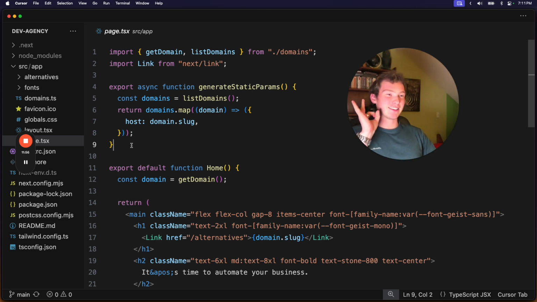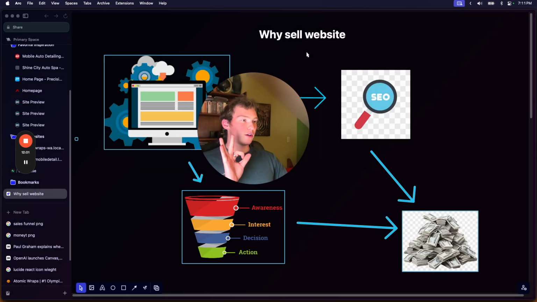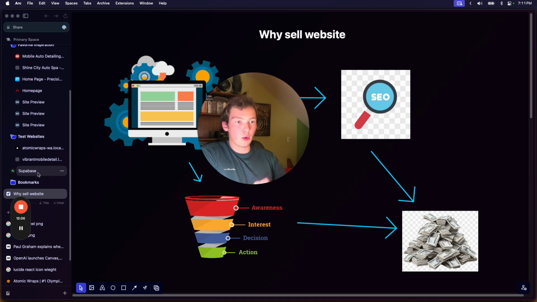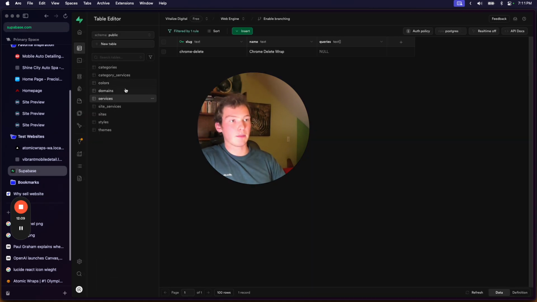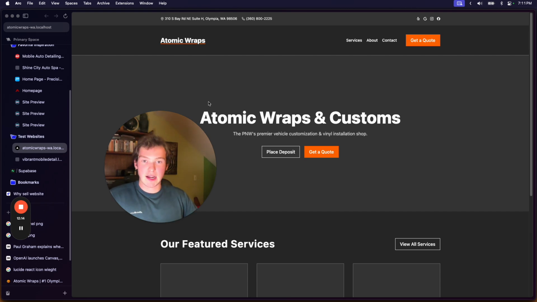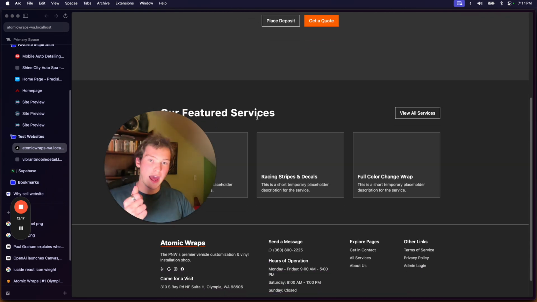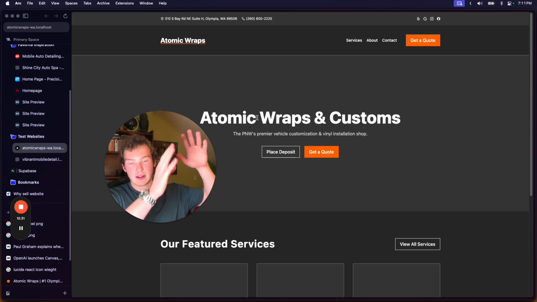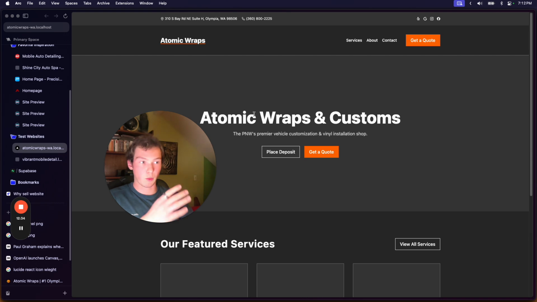And then the sickest part, which is probably a little bit shorter to explain, is that now we can use these websites, because they're generated in 5 minutes, because all we have to do is fill out some data in a database, we can generate a page like that. And all we have to do is, I'm going to build this out in the future, where we can put in the old customer's website, and it goes to their website and it says, okay, we should add these services, and this is their phone number, this is their links, whatever, right? And then it aggregates all that stuff and puts it into the structure the way it needs to be.